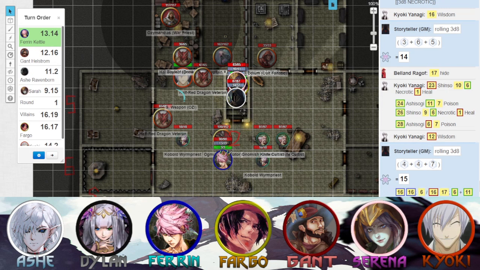So, the Kerbird rolled a 16 to hit. Okay. I am able to evade that because my AC is now 17. The Gnome rolled a 17, so he does hit. Yep, for 6 piercing and 11 poison if you're not immune. No, I am not immune. Okay, so 17. No. As I come in and around, let's see. Okay, that was 15. And reminder that everyone except Dylan was blessed at the end of last session, so you get a d4 for saves and attacks. Okay. Not that that d4 would have helped Kyoki any.